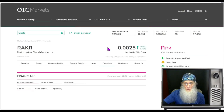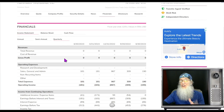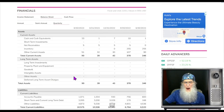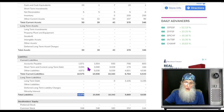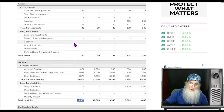Checking out the financials for RAKR — she's a shell risk, so we anticipate seeing nothing here, and that's exactly what we got. No revenues coming in right now. Looking at the balance sheet: cash in the bank only $33,000, total assets only $90,000, and liabilities over $10 million. All they've got is $90,000 against $10 million in liabilities. So hopefully this merger deal is really going to make a big difference for them.